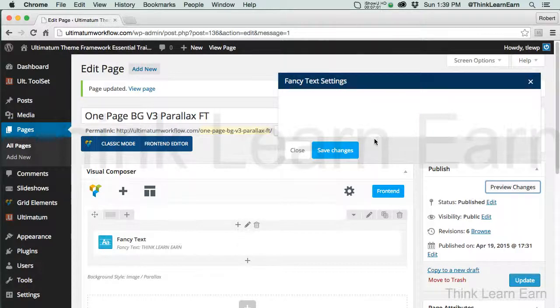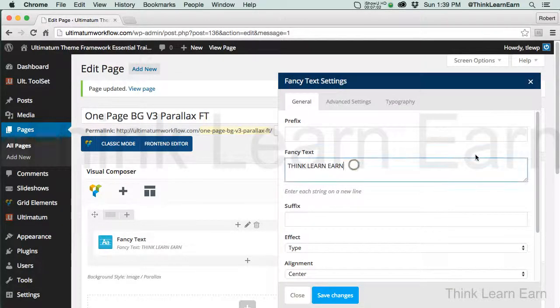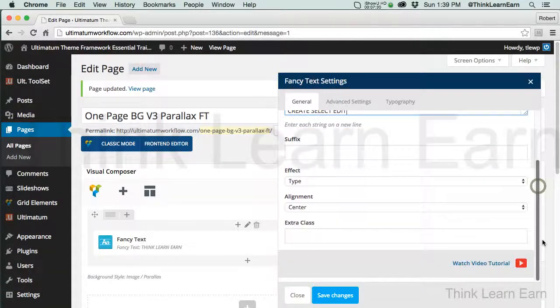Right inside of my text box, I can just do create, design, edit, publish. Then I could do think WordPress. Then I could do create, select, edit, which is also one of my advertising shticks I did back in the day.